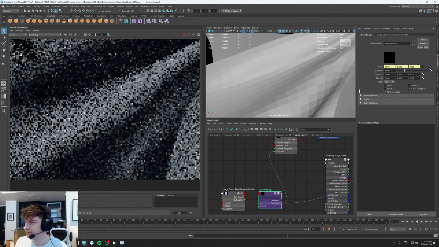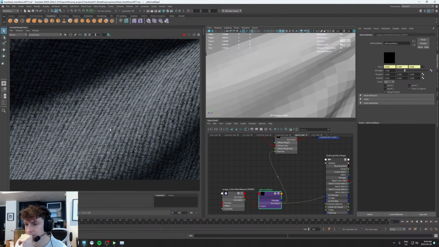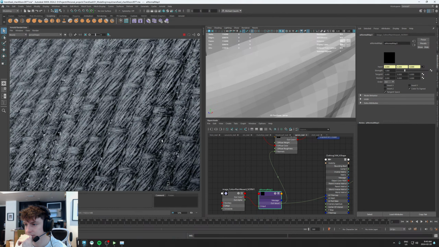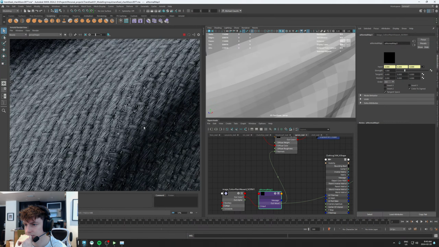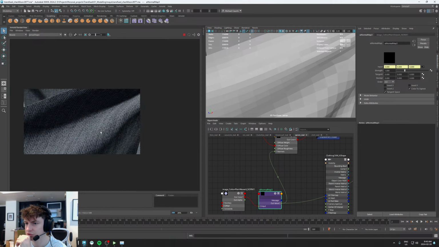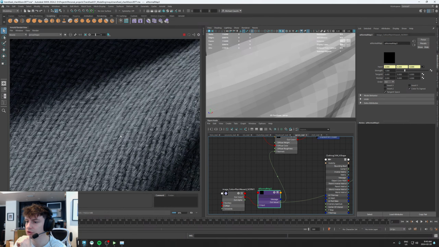Perspective. So normal strength of 1 is actually doing some pretty good stuff. So maybe we'll keep that now, because normal maps do have more detail in them.